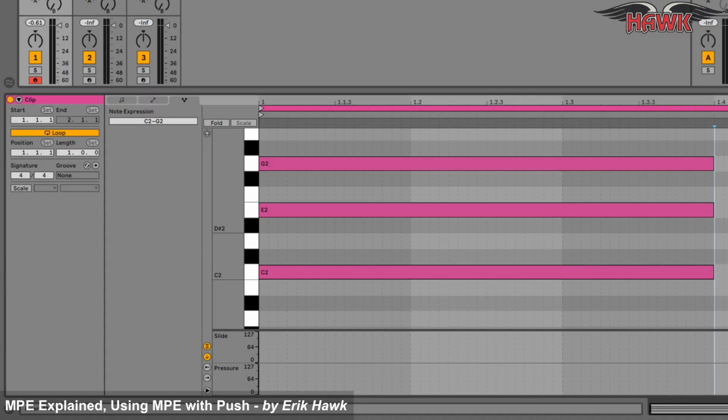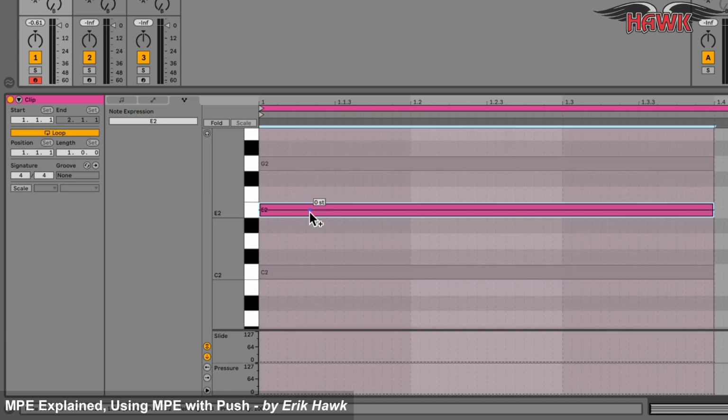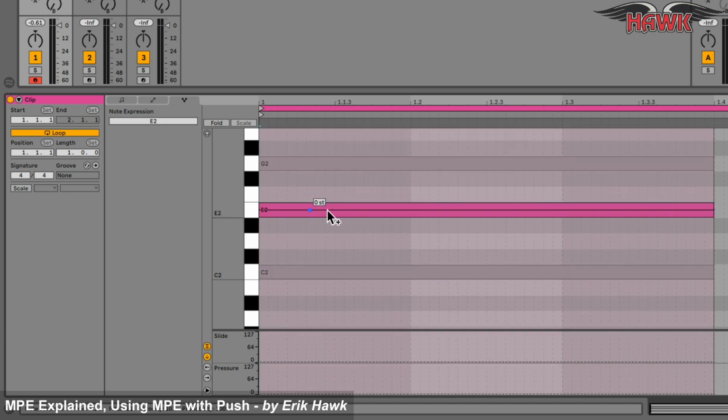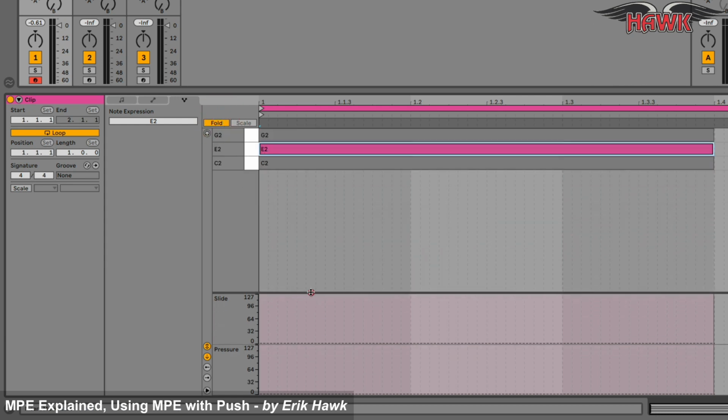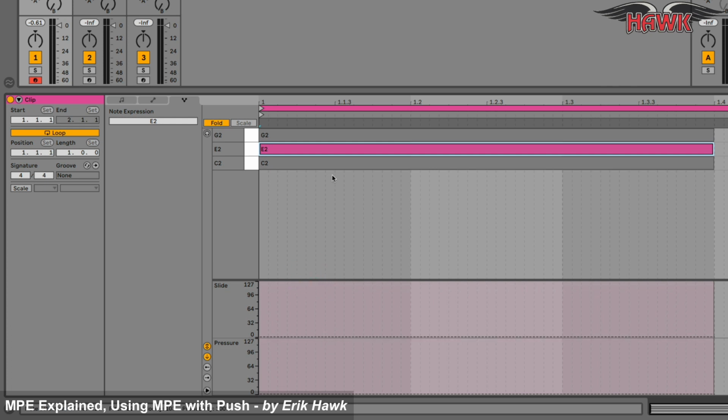If you don't have an MPE-compatible MIDI controller, you can still access the MPE controls by drawing in your curves. Obviously, this isn't as smooth as just playing in the controls in real time, but it can get the job done. The pitch curve can be drawn in per note when you are in the unfolded view. Then, for programming the slide, pressure, velocity, and release velocity, I like to be in the folded view to make it easier to select the individual notes that you want to program.